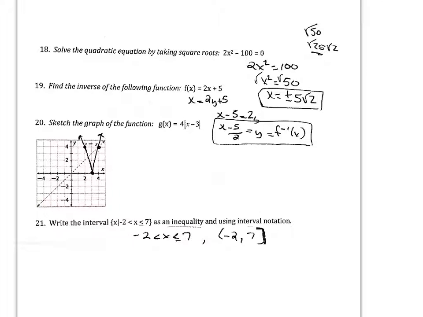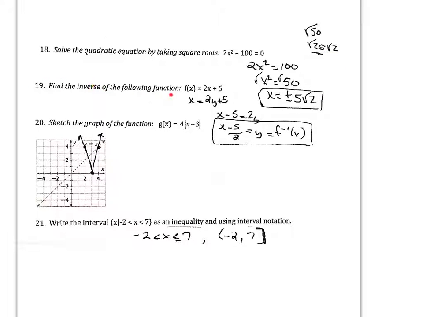18, solve by taking a square root, which means to solve it, you got to take a square root somewhere. So move the 100 over first, did that. Divide by 2, did that. Now that left me with an x squared, which means to get rid of the x squared, you have to take the square root. So take the square root of both sides. It gives me the square root of 50 in there. You got to break down the 50. 50 is 25 times 2. I know the square root of 25 is 5, so it comes out. I don't know the square root of 2, so I just leave the 2 in there.